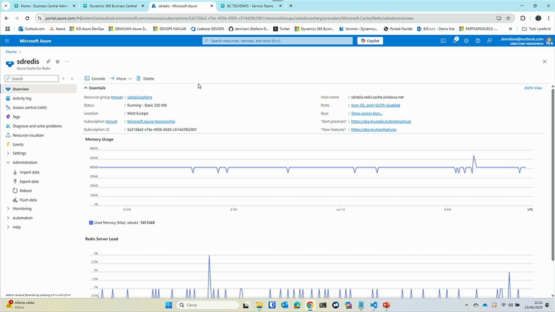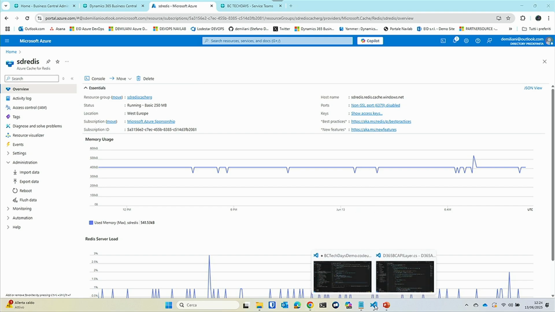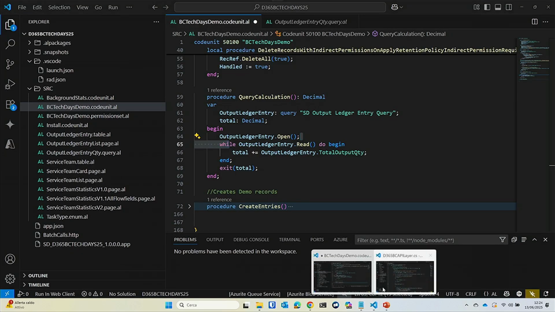So the trick here is the external API calls are sent not to api.businesscentral.dynamics.com, but to an endpoint that is my Azure function that simply acts as a router. You are an external system. You are calling me for the availability of this item or for the address of this customer. Do I have this data in cache? If yes, I return this data immediately without going to Business Central. If not, then it forwards to Business Central, calls the Business Central API, gets the customer, saves the data in cache, and so on. So it's very easy to implement with a few lines of code, like in this example.